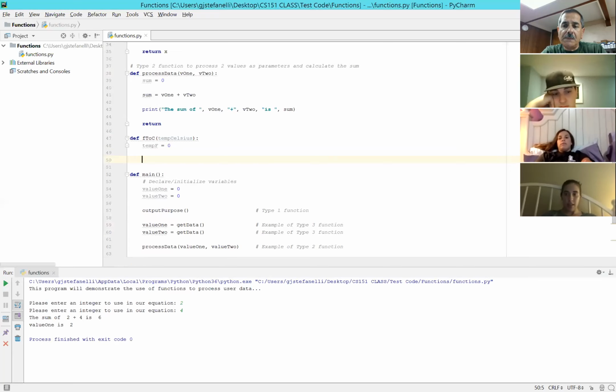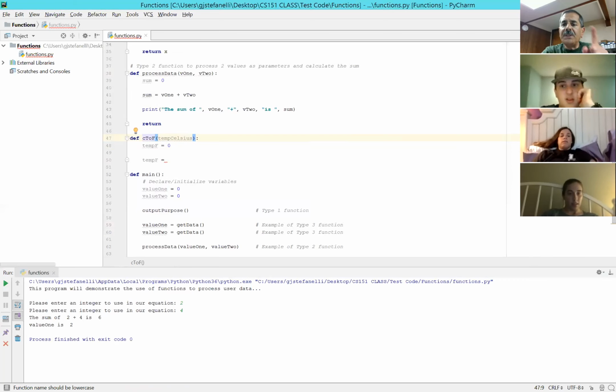So then temp F equals int temp F. Well, what we're going to do at this point is pass to the function F. I'm sorry, I made a mistake here. It's actually C to F, isn't it? Yeah, it is. Celsius to Fahrenheit.